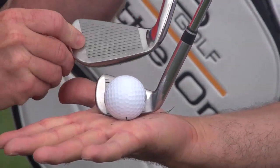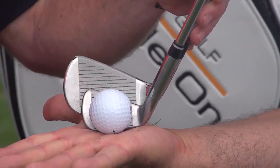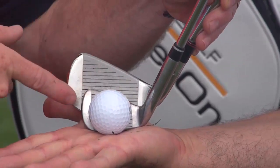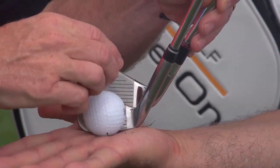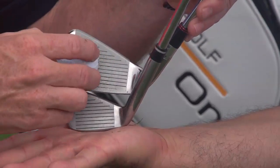You can obviously see, next to a golf ball, if I take a normal 7-iron and put it up against it — here's the interesting thing. As Dan was indicating, this is the sweet spot of the golf club. You can tell here that I actually want to hit the ball more in this area and not out on the toe.